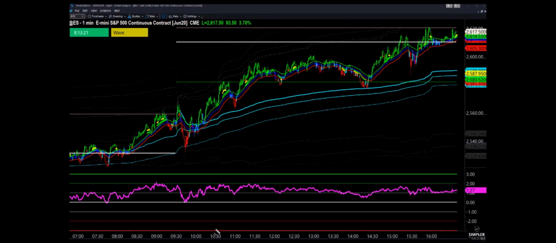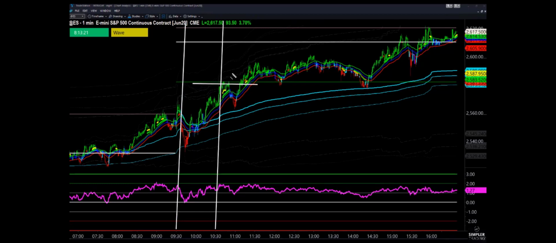But when we have our initial balance numbers, so this is 10:30, this is 9:30, that's the first 60 minutes of the day. Okay, here's your high, and we broke the high right there. That is what's known as an initial balance breach. So once that happens, we have a bullish bias on the market, despite what the yen was doing. Again, if you're just focusing on this, we have an initial balance breach. Now we're bullish on the market.